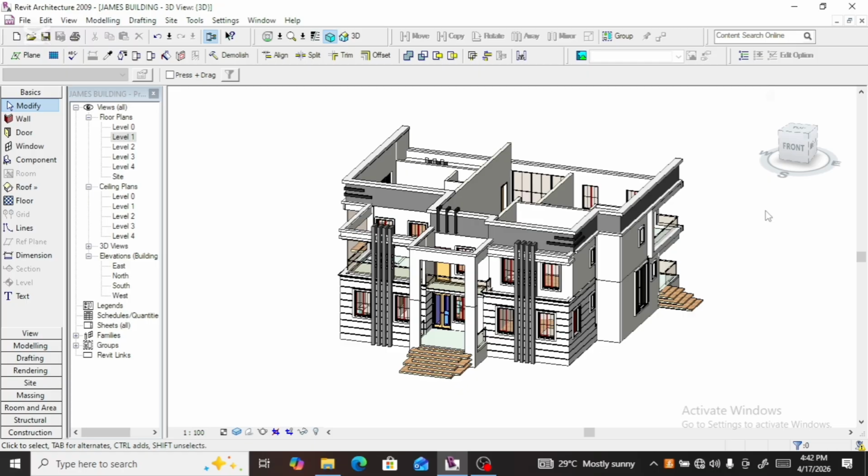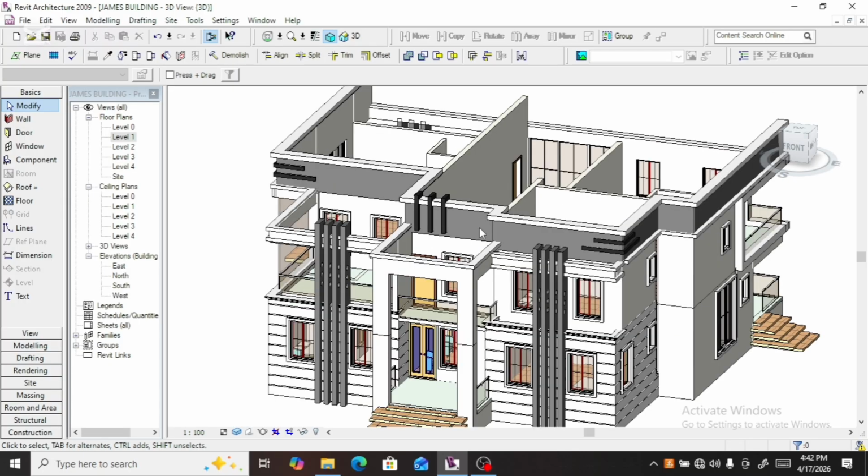On this modeling tutorial, we're going to do the roofing. Let's roof it, seal it, and place a lighting point on it before going for landscaping. So let's roof this structure.